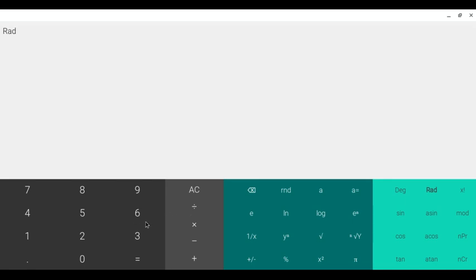So squaring something is pretty easy, right? So if I want to find 8 squared, I'm going to press the base, which is our 8, and then I'm just going to press this x squared button right here. Okay, and that's going to square it. And that will work for any number when you choose to square it. Now, if I want to get rid of that, I don't want that on my screen anymore, I am going to press the AC and it will wipe it away.